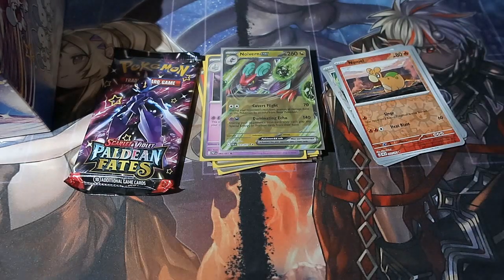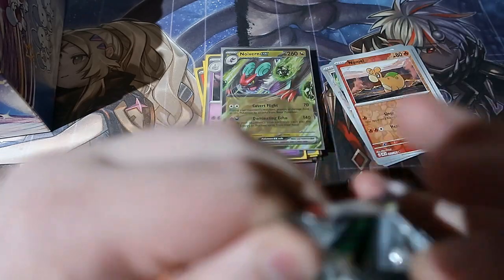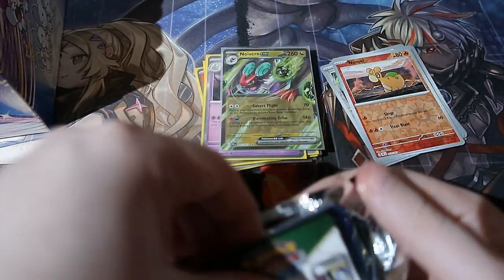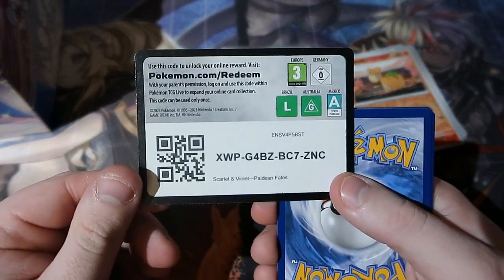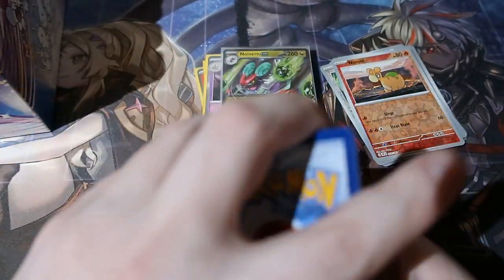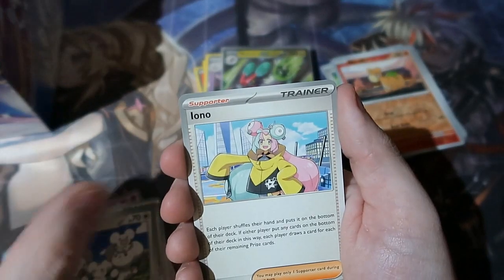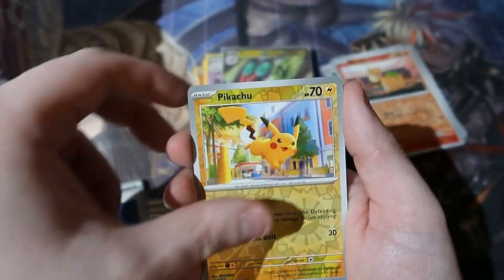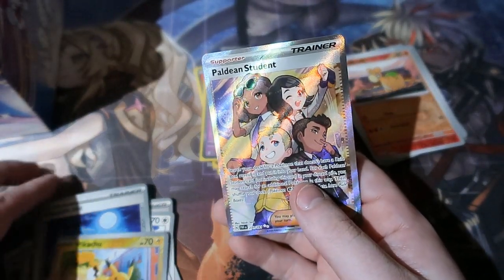Finally we got an actual EX. We've not been getting any EXs in this set at all, people. We've been just getting big hits one after the other. Oh my goodness. Here is your code, and it's gone. One to the back. Melanergy, Vavoom, Vax, Mastiff, Ralts, Atticus, Mice, Lumio, Moonlight Hill, Pikachu Reverse! Oh my god! Another double, and it's Paldean Studios!